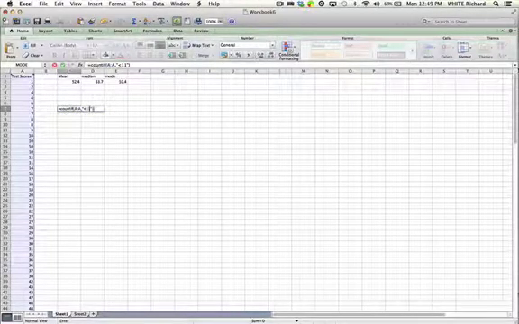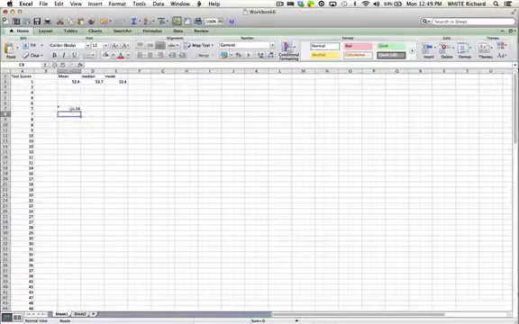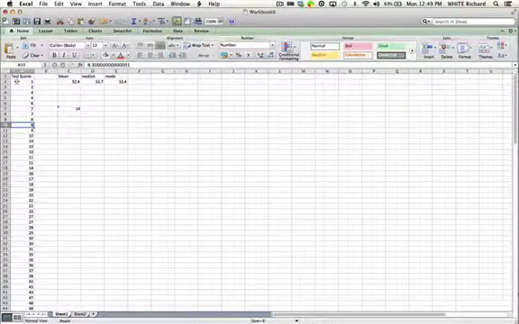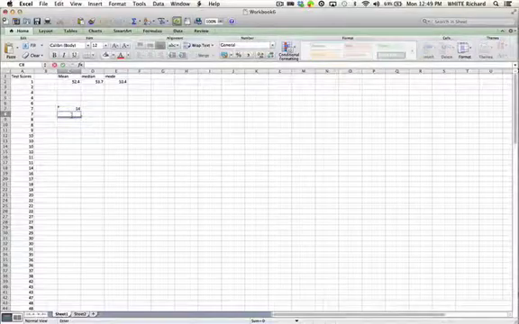It'll count all of the numbers that are between 0 and 10. So that's 14 numbers. Let's just go and count. That's 1, 2, 3, 4, 5, 6, 7, 8, 9, 10, 11, 12, 13, 14 numbers that are less than 11. So let's do it again.